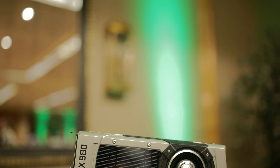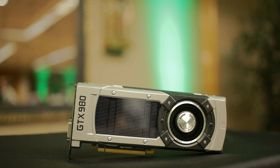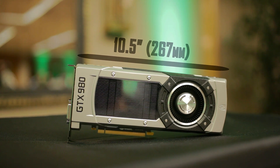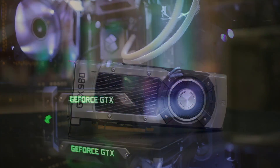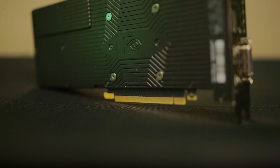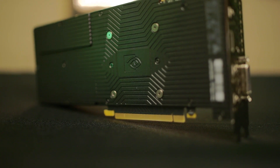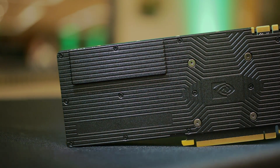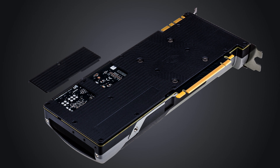Alright, so finally let's take a look at the card itself. It's a simple reference design and it's a very beautiful card. It's the same length as the GTX 780 at 10.5 inches or 267 millimeters, with a standard blower type cooler, illuminated GeForce logo, and now with an aluminum backplate that will help to dissipate heat off the PCB, plus it looks pretty cool. And the removable piece beside the power connector will help with airflow when in SLI, so removing that plate will grant extra airflow for the above GPU.